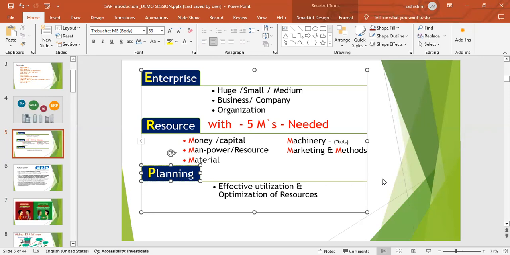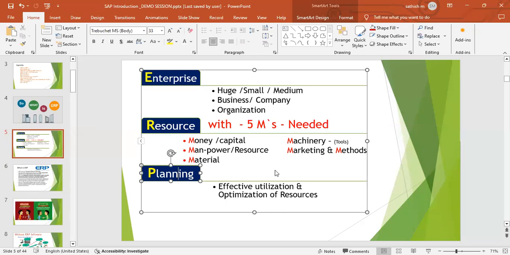So where I should invest, when I should invest, at what time I should invest. So that is all about the optimization plan and effective utilization of the things. Effective utilization, I'm using it in a proper way. Instead of 10 users, I'm promoting it with the 1 lakh users. So that is what the optimization of resources.